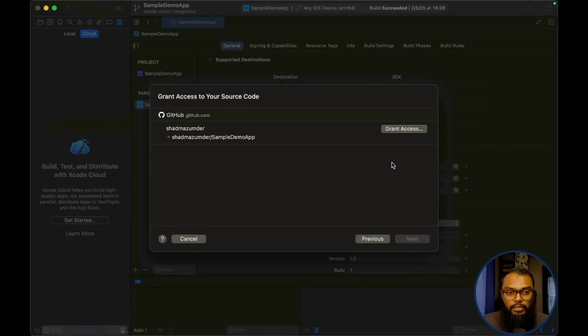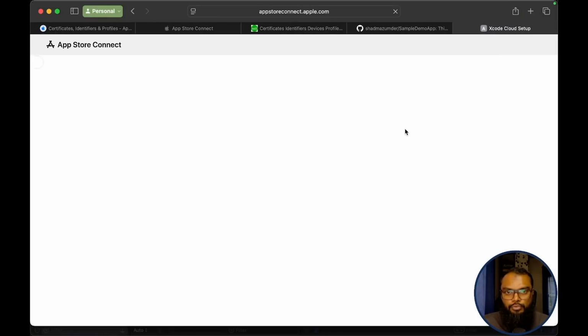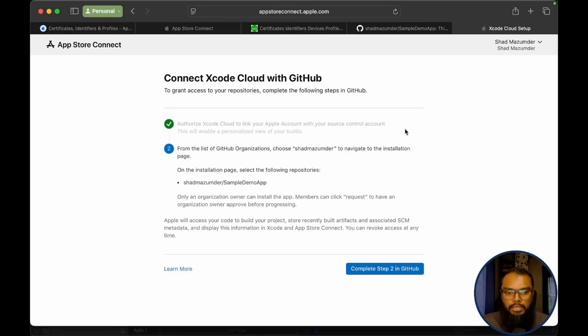On the next screen, I need to grant an access to the GitHub repo. So let us do that. It will move us first to the App Store Connect. And from there, we will move to GitHub.